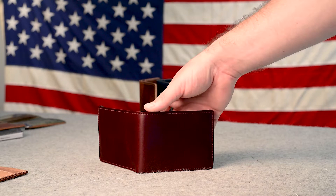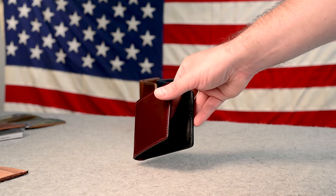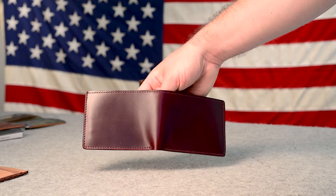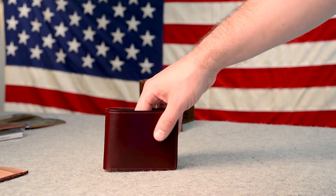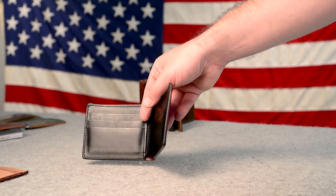Here's another Johnny the Fox — this is a Color eight Chrome Excel Johnny the Fox. You might notice the Color eight Chrome Excel is very similar to the Color eight shell. I observe it to be slightly more red and slightly more cherry than the Color eight shell. Both are very nice — there's an obvious price difference — but we tried to get the essence of the Color eight Shell Cordovan into this Chrome Excel piece. This is another new offering for us; we had not offered the Johnny the Fox in Color eight Chrome Excel for a very long time, and we now have it available with a custom black horsehide interior.